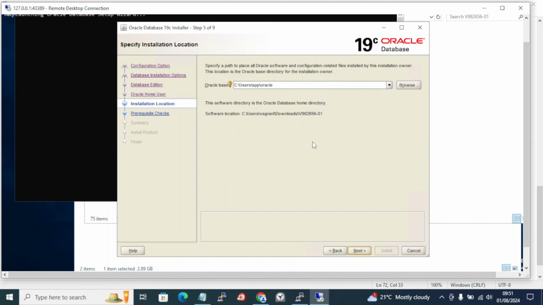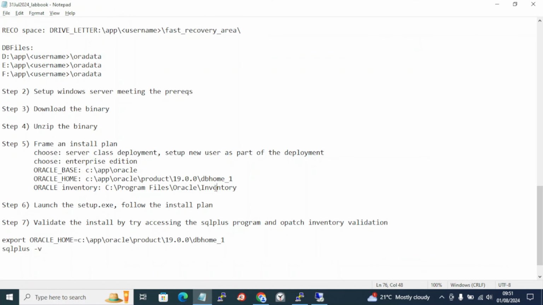Okay, this is the screen that I wanted to highlight, that I had a problem with. So the initial problems were that whenever I try doing an installation, maybe it's better I show you that. Okay, just a minute. I'll show you the difference if you do it from network share versus if you do it from the local drive. So just a minute.